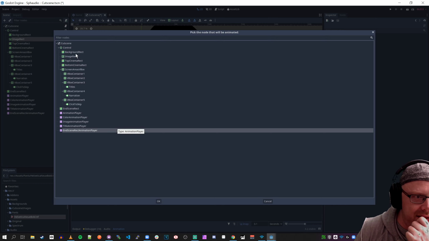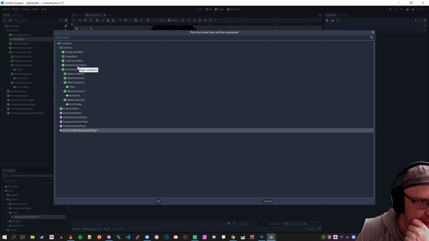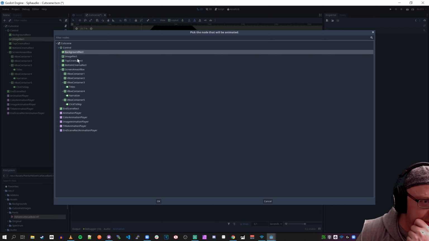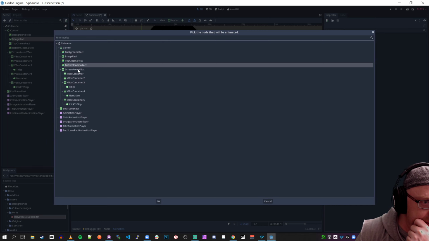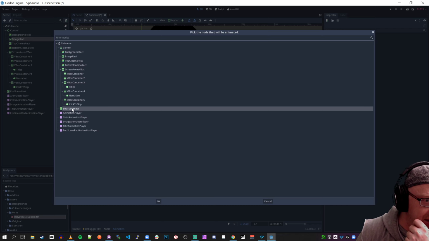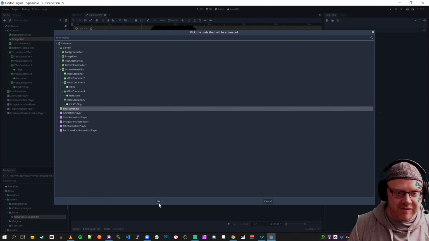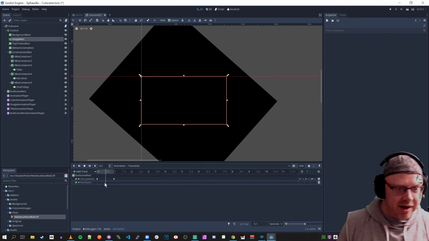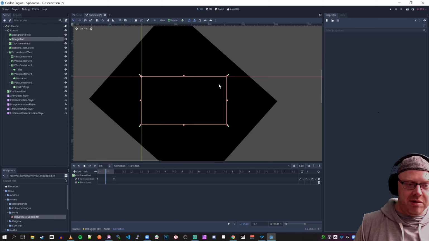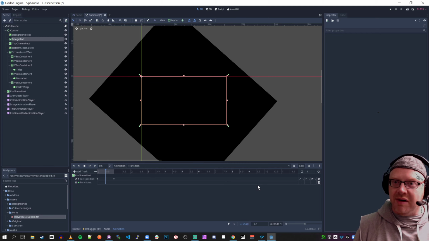When our big box, what did we call the box again? It's not background rect. I deleted it. Oh no, it's right there at the bottom. Right, end scenes rect. So maybe we're saying call this function in relation to this object. So we're going to set a keyframe here.